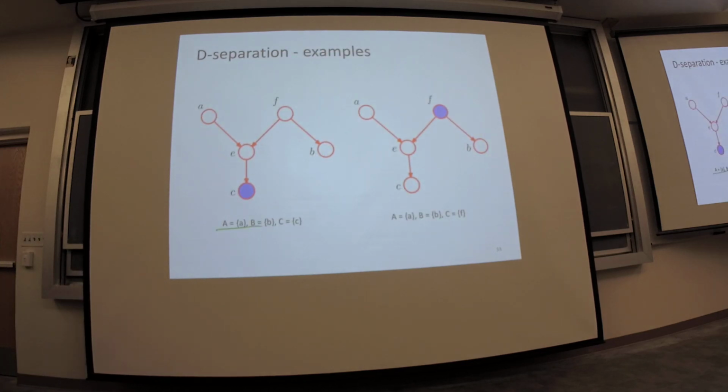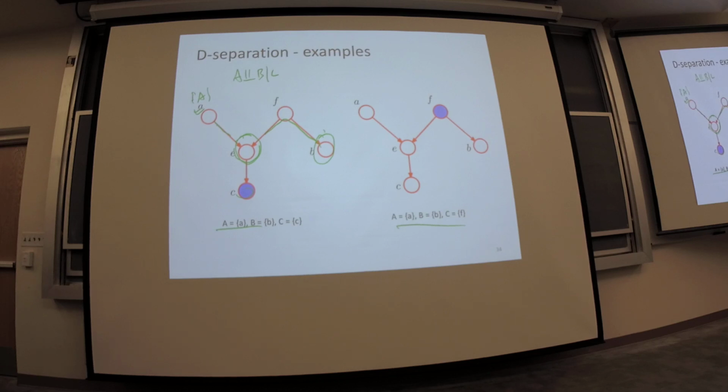So in the last minute, I'll give you two examples to verify. A is here, just one single node, and B is this node, and we condition on C. Now we want to see whether A and B are independent given C or not. Following the algorithm, we should check every path from A to B, so it's actually only one path. But the issue is that we found a head-to-head case. Unfortunately, C is conditioned, and also E is conditioned, and E's descendant C is observed. What does it mean? It means that this path is not blocked.